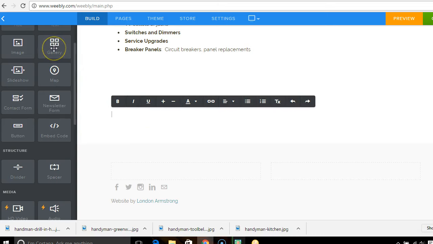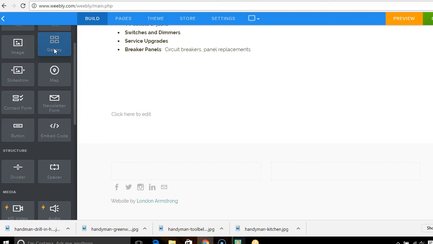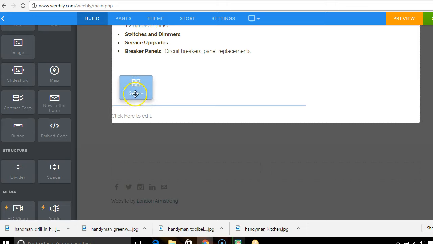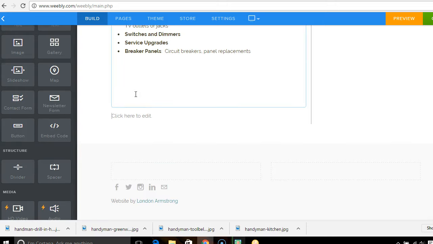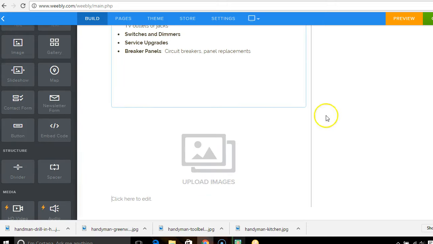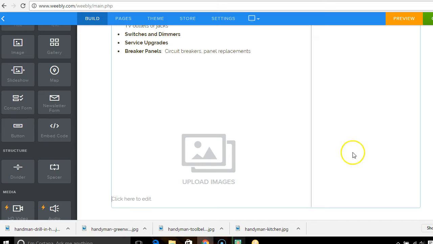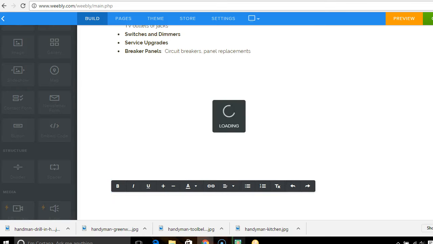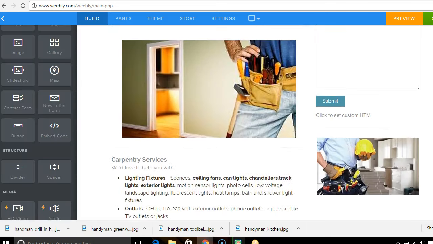Could have a gallery of different pictures if I wanted to show their work, right? Let's do that. I think that'll be something that the guy will like. So you put the gallery there. Or, you know what, maybe I'll put the gallery up top a little bit so people don't have to scroll all the way down to see his body of work. It's totally what you want to do.